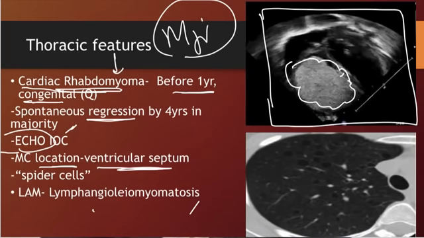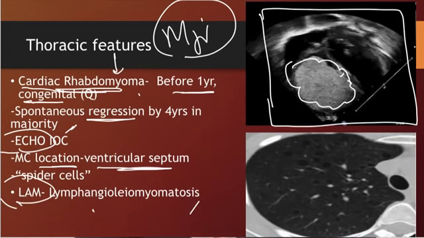So it's possible that once you image the patient after he or she is clinically symptomatic, it's quite likely that the rhabdomyoma, even if present, would have regressed. So this is one important fact, that it occurs only in the pediatric population, in fact in infants, and it can resolve by 4 years of age. So this is not a manifestation that you'll pick up in adults.